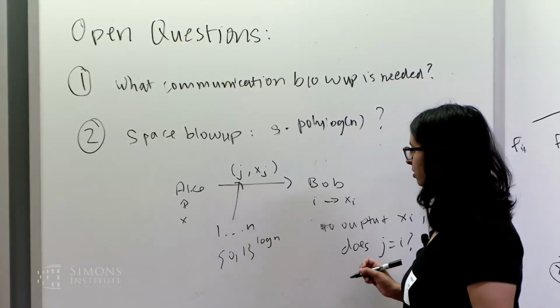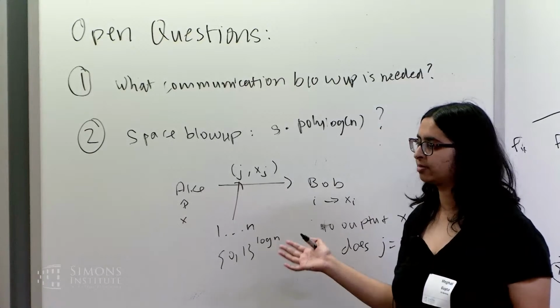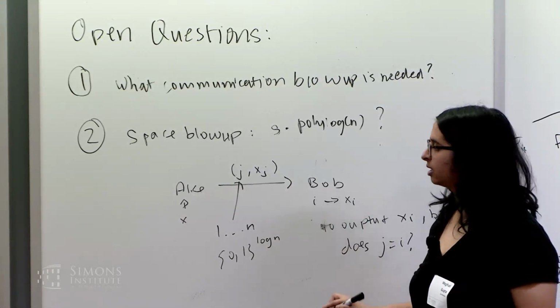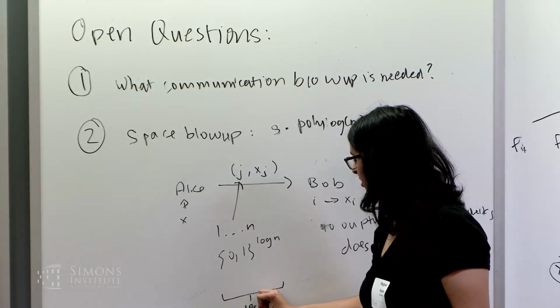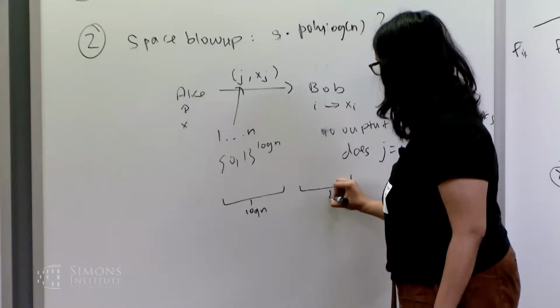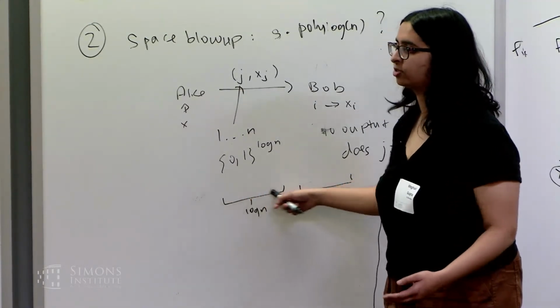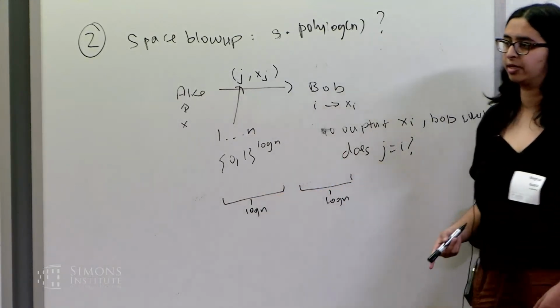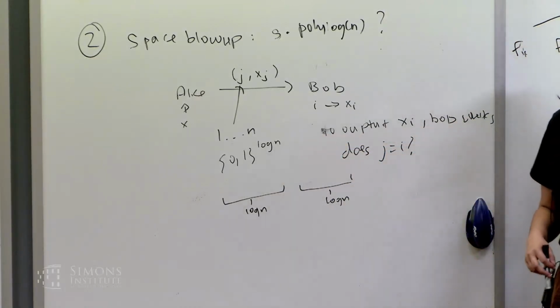And in order to determine if two length log n strings are equal, I claim that only log n bits of memory are necessary. Because you just keep a counter to go through this entire string and through this entire string and check if they're equal. So you're right. I in fact messed up what this exponent was.